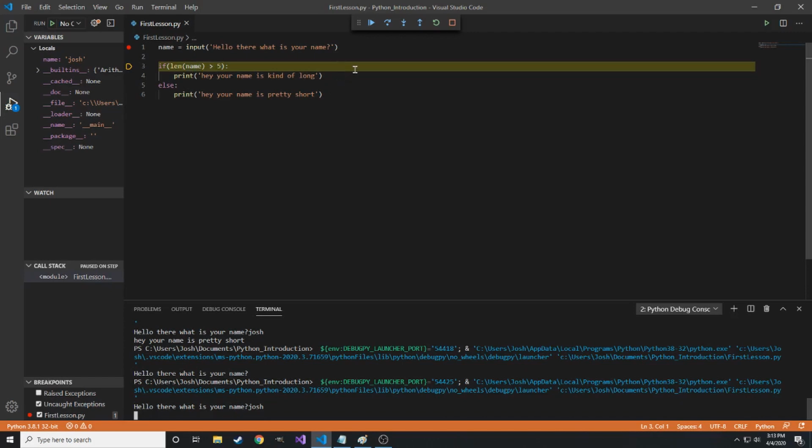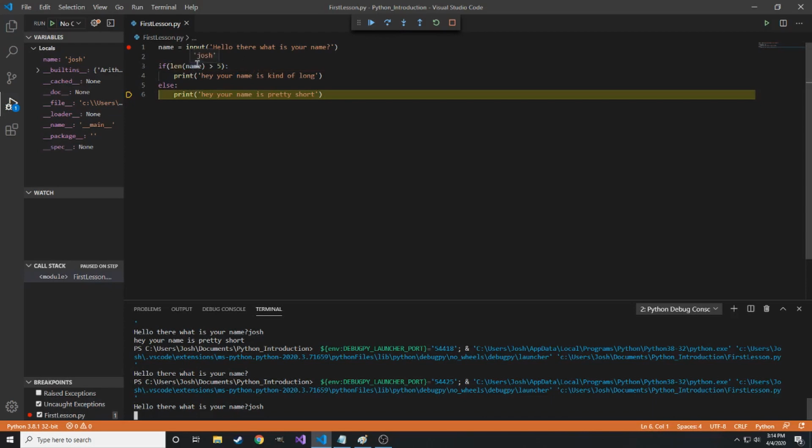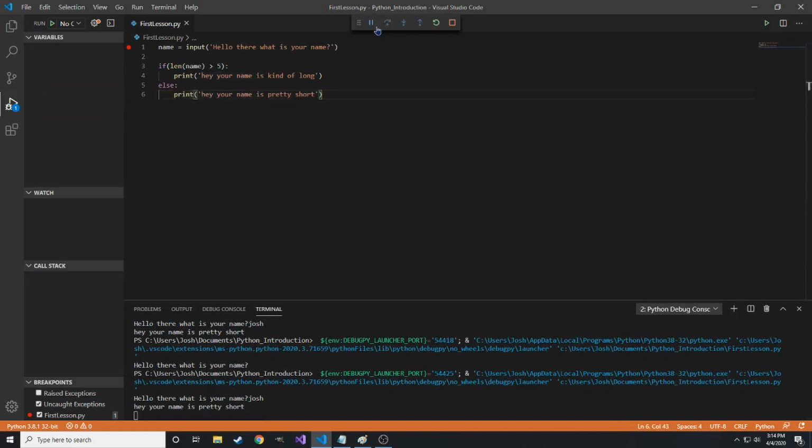But since len isn't 0 indexed, it's not going to be 3, 0, 1, 2, 3, like how it originally was. It's going to be 4. So once we see that, it's going to be like, wait, this name is not greater than 5. Definitely not. So let's say, hey, your name is pretty short. That's the other outcome.